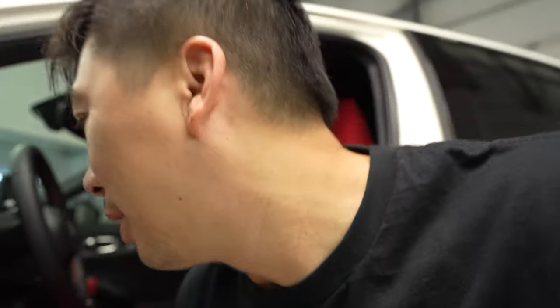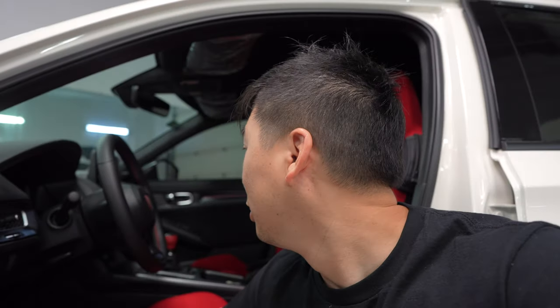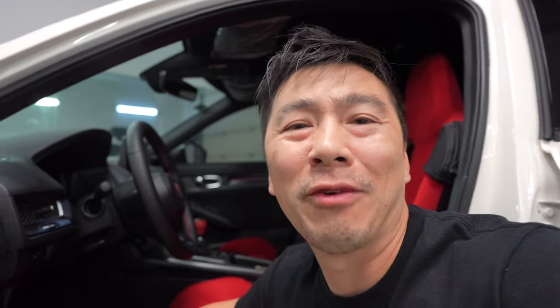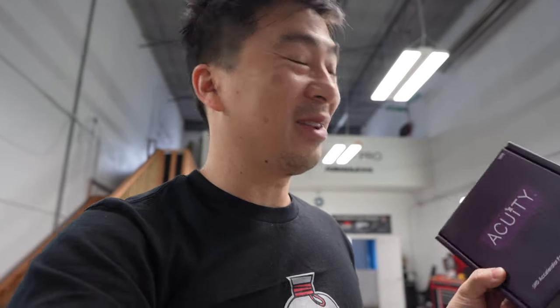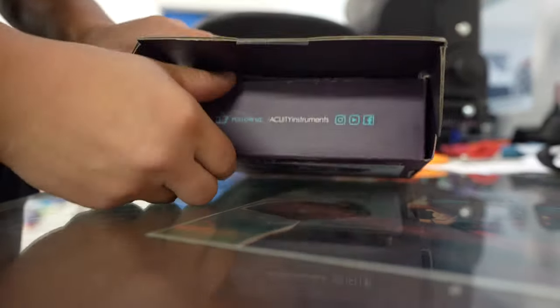Speaking of spirited driving, I was watching a couple of other vlogs — I believe it's the Smoking Gun — and he pretty much says auto rev match is for, well, not for serious drivers. You know what? Mom ain't no pushover. So today's mod is going to be installing the Acuity pedal relocation bracket. Gerald said if you want to try it out — it's brand new for the FL5. They've done it on the FK8s and the 10th gen Civics, so this is fairly new. This is the model 1919 Acuity. Let's open it up and get this vlog started.